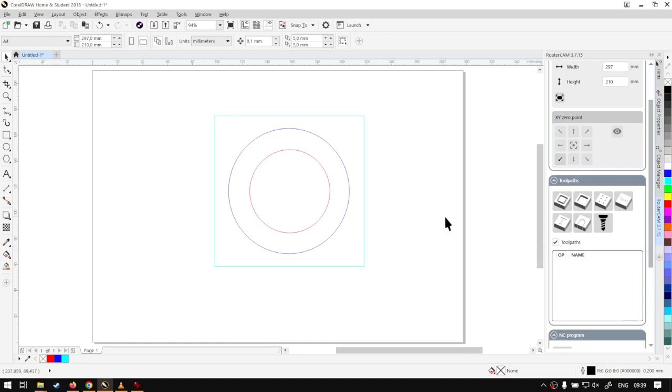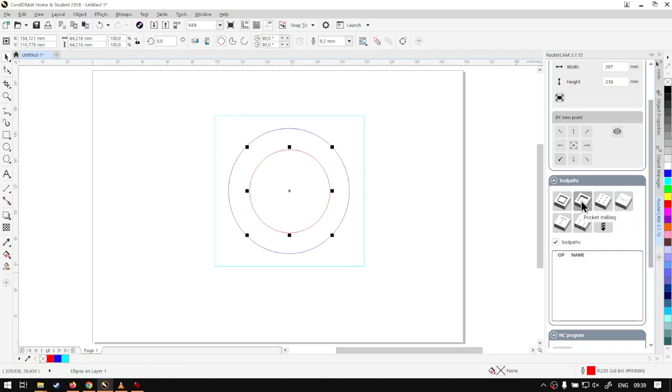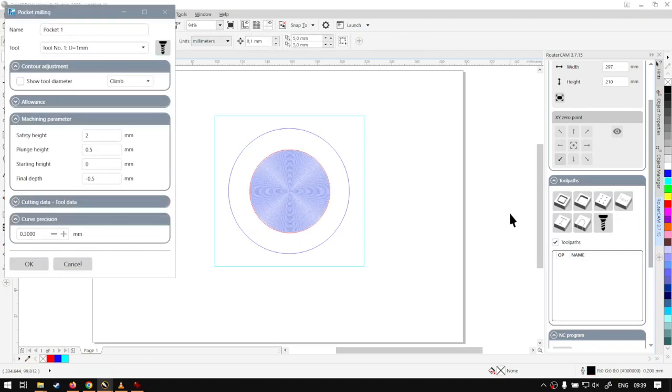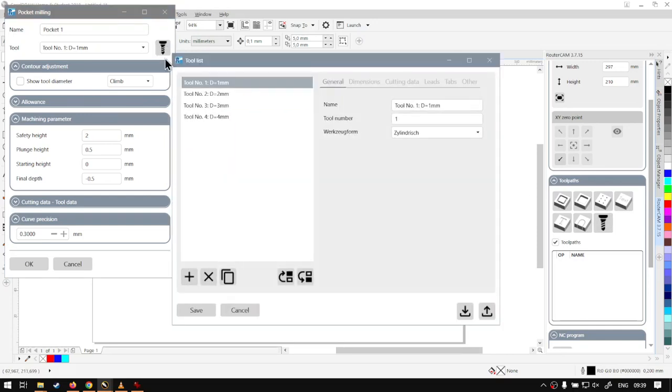I'm jumping all over the place, I'm sorry, but for example, like I said, this is going to vary depending on your actual setup. So what I'll do is I'm going to start with the beginning, click the red one, and then we go quickly to contour milling. And then we want to select the tool. Now you might have different tools set up. Obviously you can just click that little screw looking icon over there, and then you can choose which ones you want to set up.